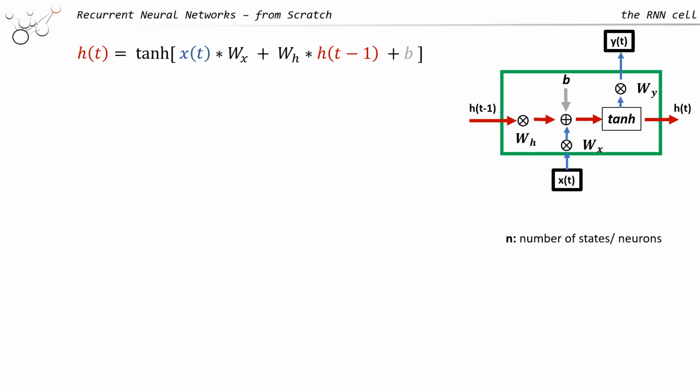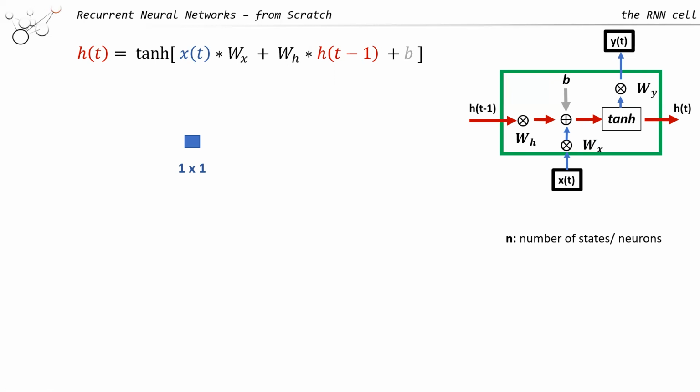But we still have to take a look at the shape of the different matrices. What we know for sure, of course, is that our time point has the shape 1 times 1. So that's just a number. But then we also want to be flexible with the number of neurons as before. And remember, the size of the weight vector or matrix is determined by the number of neurons, which here is also called the number of states, as you will see later, because it will also refer to the state vector. So we want to be free with the size of those learnables, Wx, Wh, and also Wy.